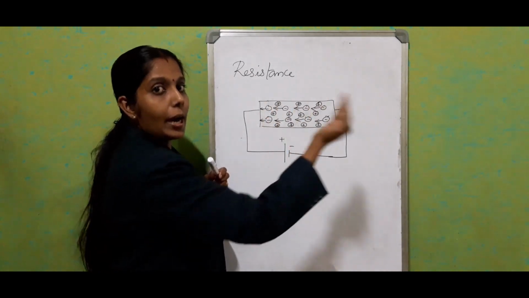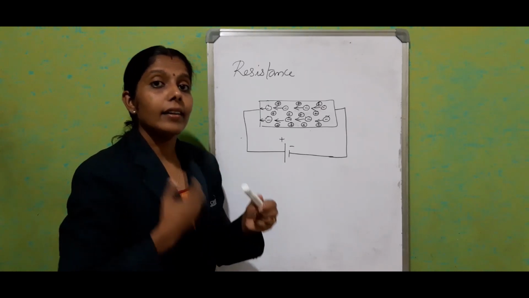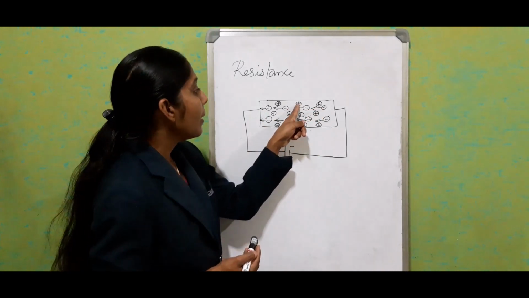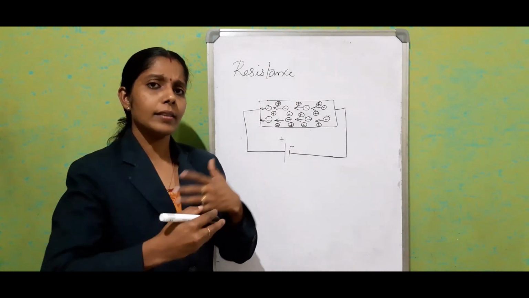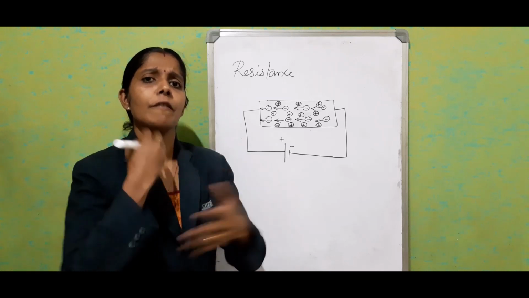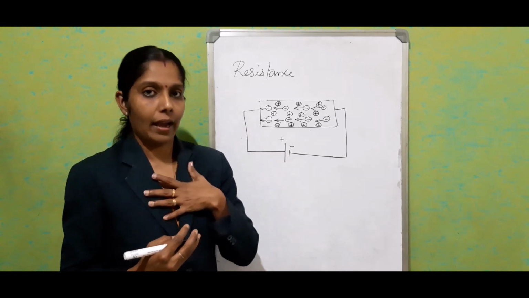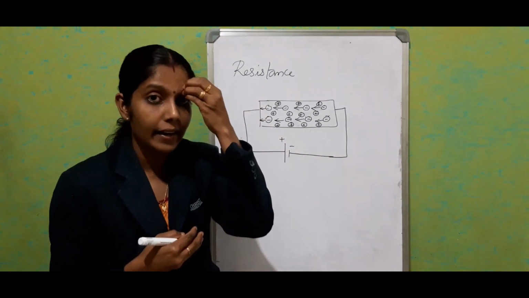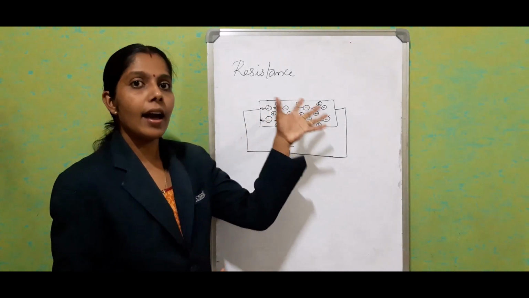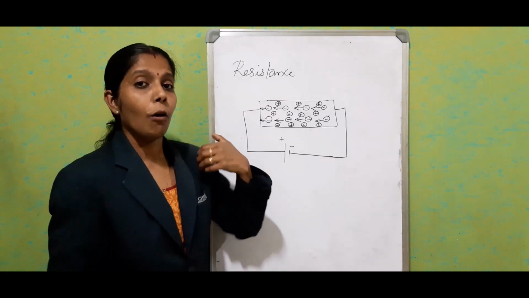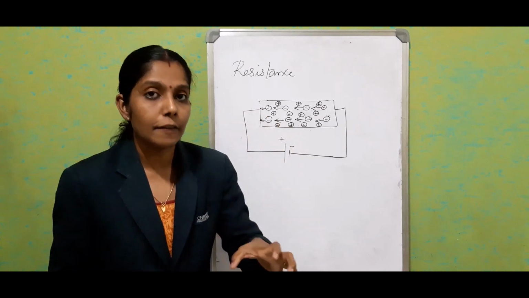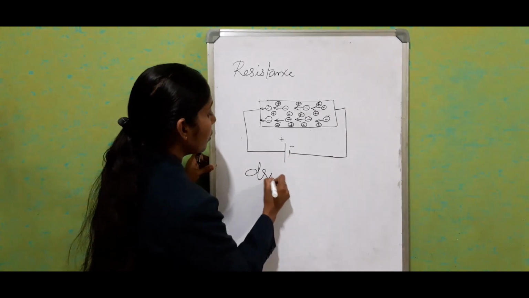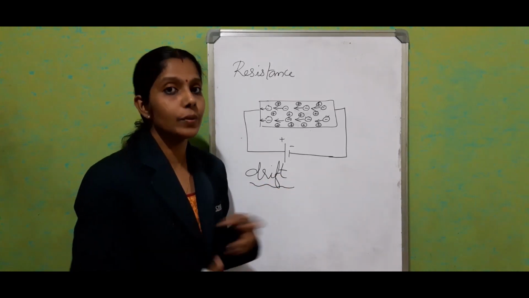When it starts moving towards the positive side, it suffers some collisions. Sometimes the collision will be between the electrons themselves, and sometimes with the positive ions. So when things collide with each other, what happens? The electron is moving very fast; when it collides, it moves back, right? Then again the electron will be attracted towards the positive end. So we cannot simply say that all the electrons move very fast when connected to the power supply. It suffers collisions, and again it has to come forward. So we call it drift. There is no speed movement, only the drift of electrons is happening.